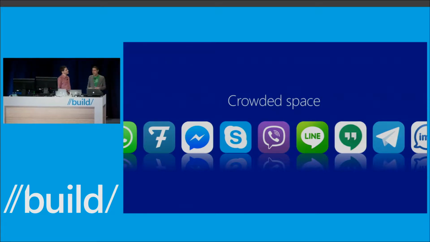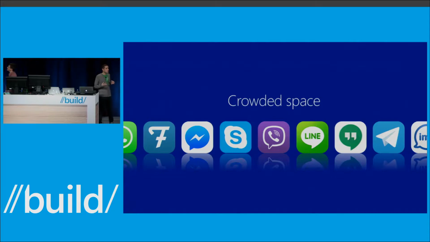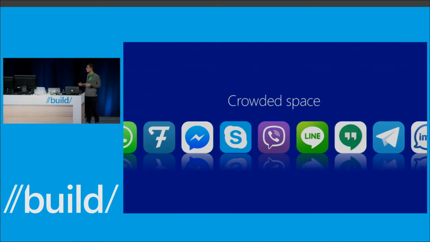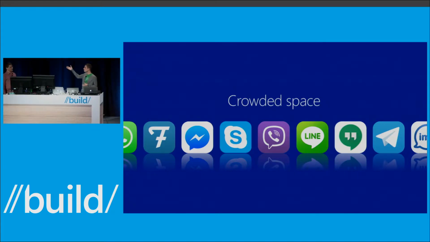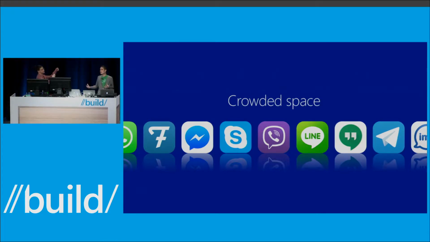We want to create a real-time communication application that was fun and new and would be an amazing demo, but also something that we could actually put out there. But like Miguel said, it's a huge crowded space. We all have multiple chat clients on our phones already. There's all these different services that are doing different things. And that was something that we said, well, what can we do different? Right, so what do we do?